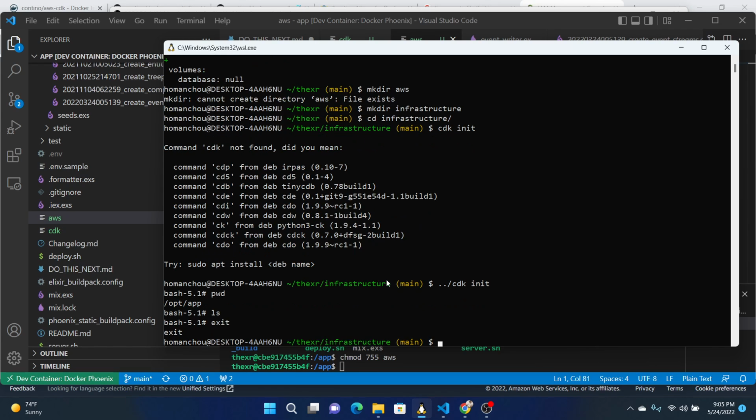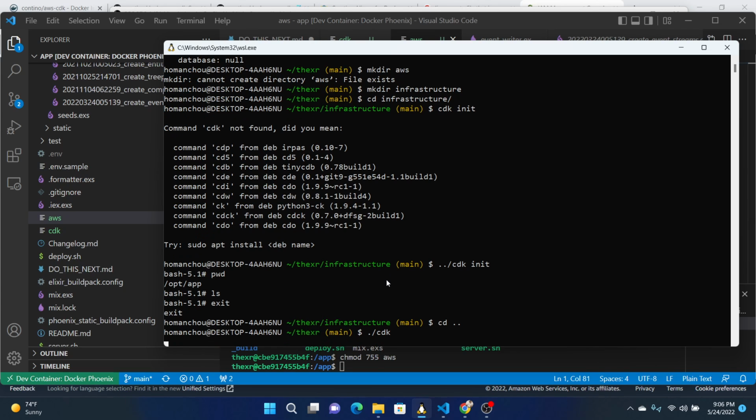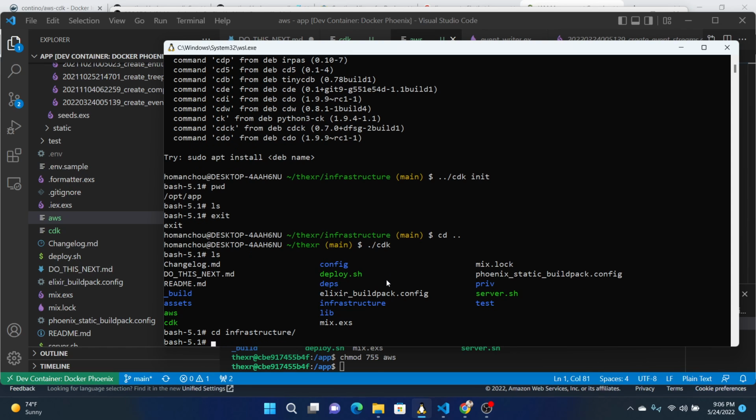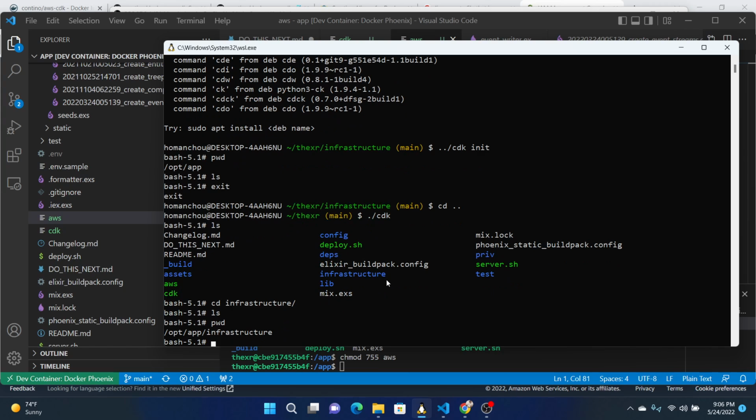Okay, I would think I want to run CDK here. Okay, then go into infrastructure. Okay, then I want to CDK init here.